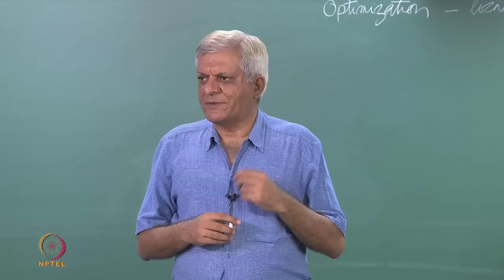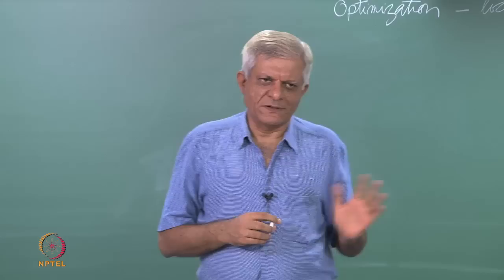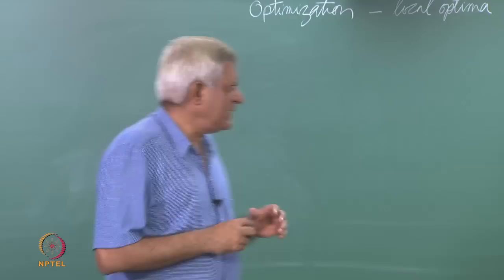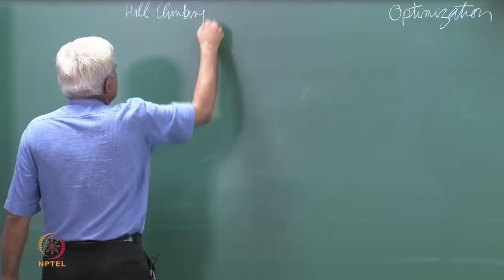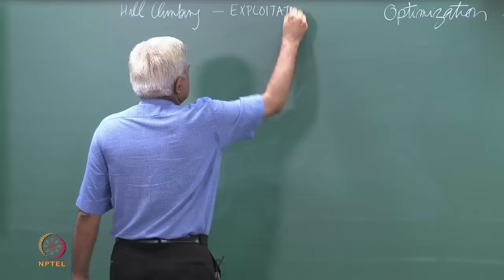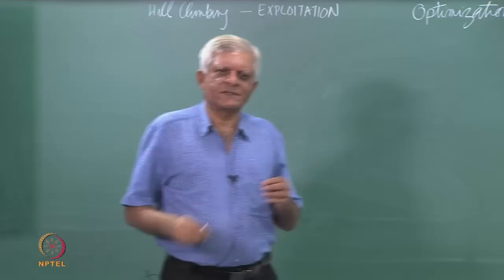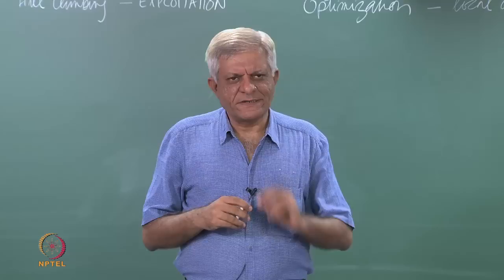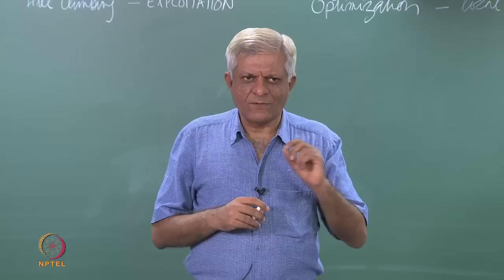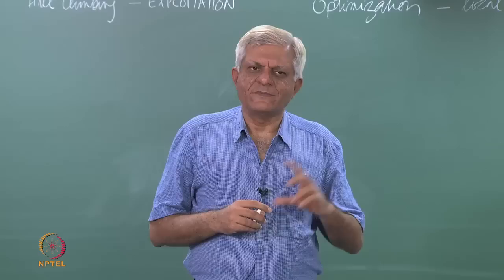So the first method that we saw in the last class was taboo search essentially, and we had said that hill climbing we will associate with exploitation. And by this we mean exploitation of the heuristic function or exploitation of the local knowledge or the gradient, that you can measure the gradient around you and you will always follow the steepest gradient path, and this we will term as exploitation of the gradient essentially.